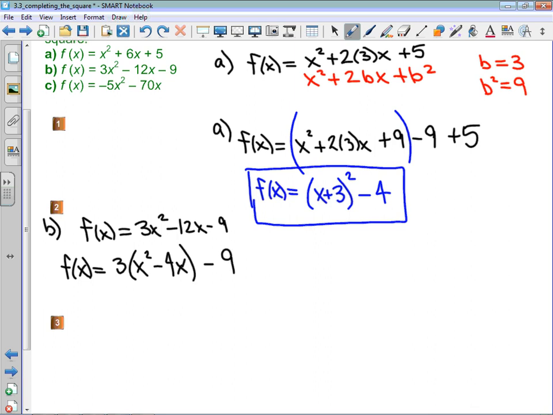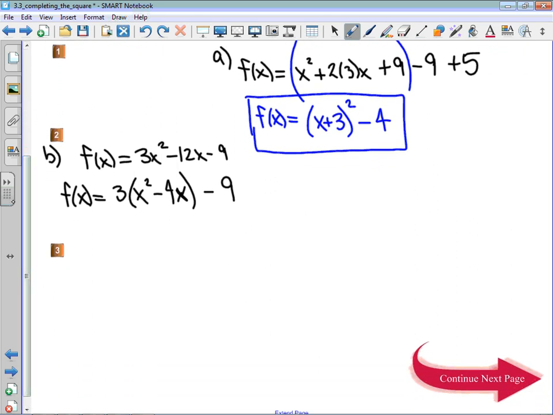Now, really important that as you're doing these processes, if you went backwards, you would end up right where you started. Because if you can't do that, you have changed the value and therefore changed the function. So what I'm going to do is inside that bracket, I'm going to do the same thing I did above, and I'm going to write this as f of x is equal to 3 times x squared minus 2 times 2x. I'm going to leave myself a little bit of space and then put that negative 9 there.